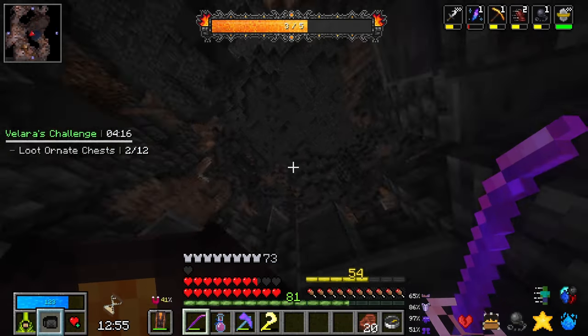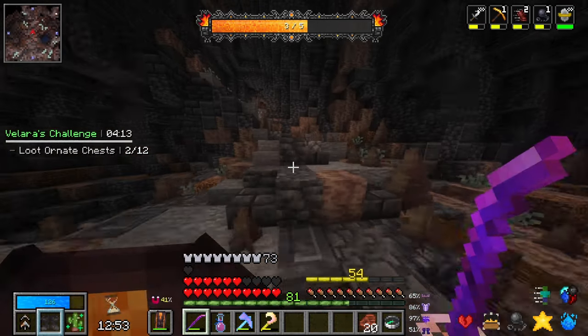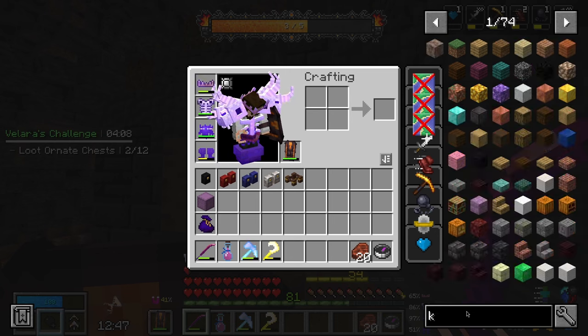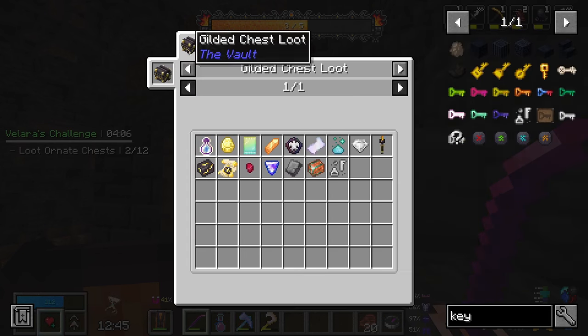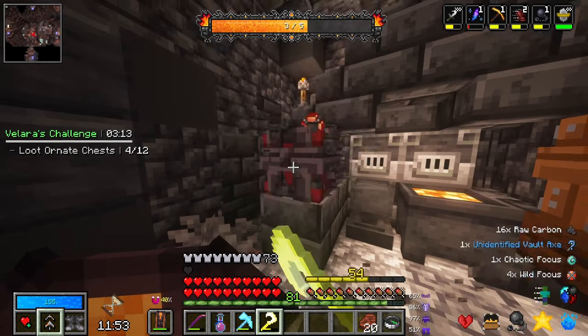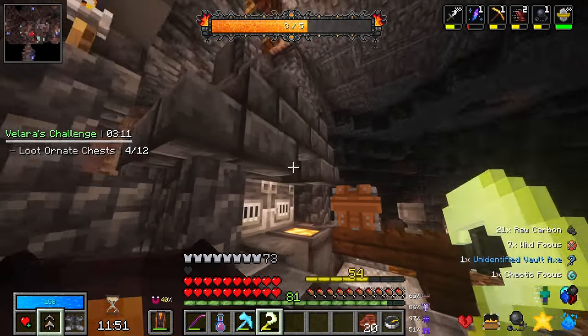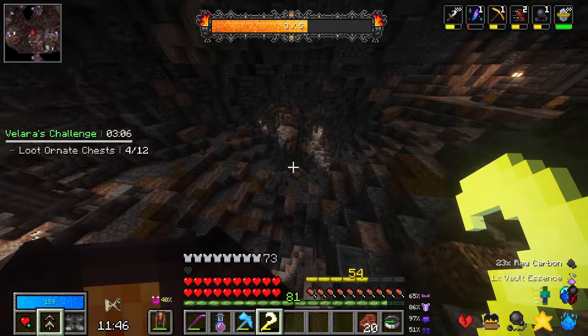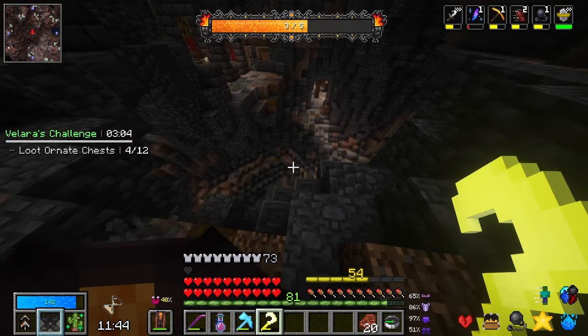Next vault I make with the catalysts and whatnot, I need to get gilded chests. I'm pretty sure I'm wasting very valuable time here, but key pieces, gilded loot. So that's the next thing. All right, some more ornates. That was 4. So that's 4 of 12, and I have 3 minutes. I highly doubt it's going to get completed, you know.